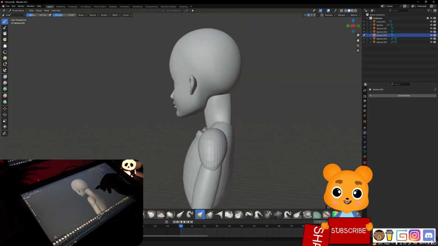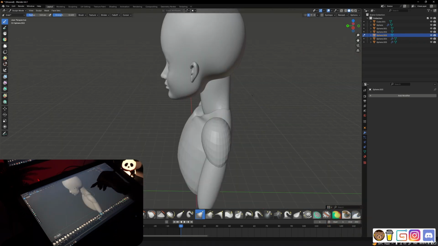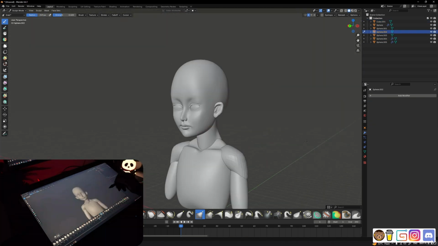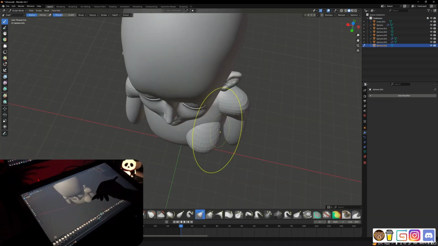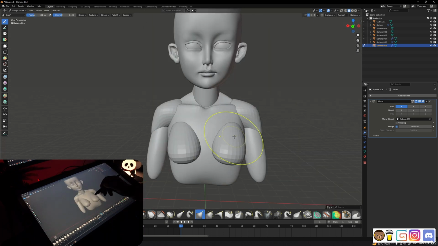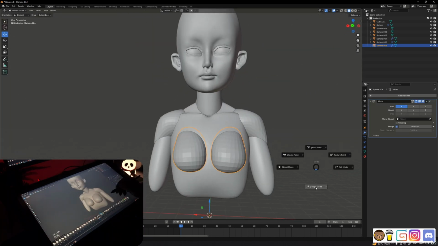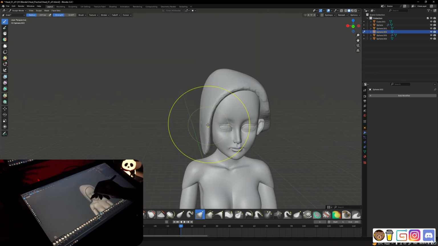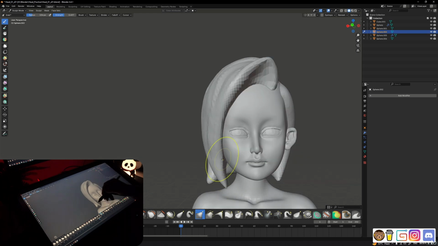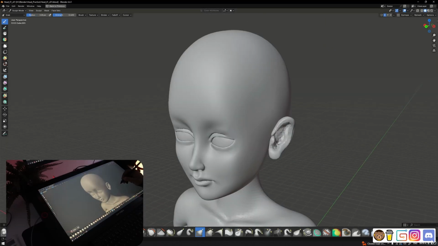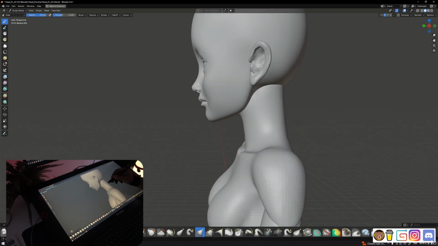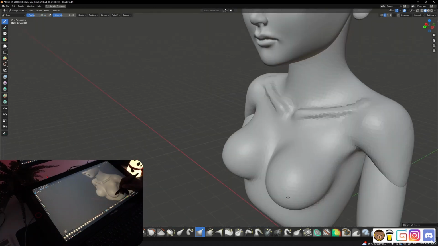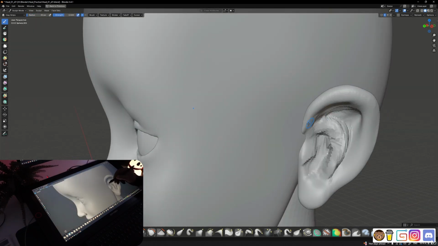Just go over Google and search about face planes, because while sculpting a face, if as an artist you don't understand the exact skull structure and you don't want to exactly make the skull, I would suggest you go and explore a little bit about the face planes, because those face planes are really very helpful. You can just try it out and see how those face planes are for the cheek areas, the zygomatic areas, the lip area, and the nose. You'll just see it and you will get it. So in this video I just wanted to tell you these brief points, like what you can look into when you are sculpting a face for yourself.